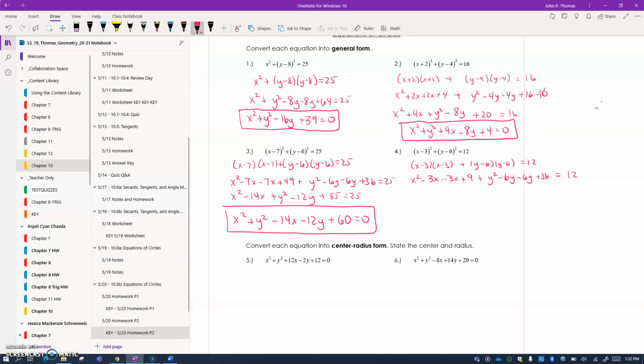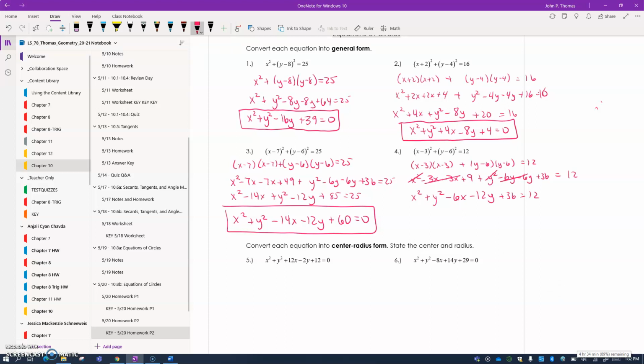All right, so next thing we're going to do is combine the like terms. I'm also going to start to rearrange a little bit. So I've got x squared, then I've got a y squared there. So those two pieces are gone. Negative 3x minus 3x is negative 6x. Dealt with those. Negative 6y minus 6y is negative 12y. Those are gone. Then I've got plus 36 equals 12.